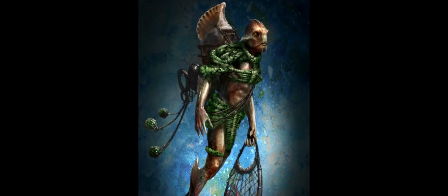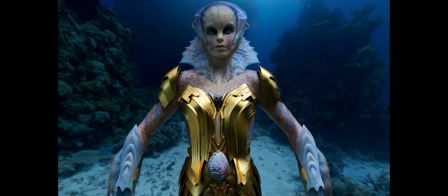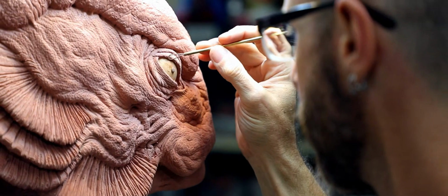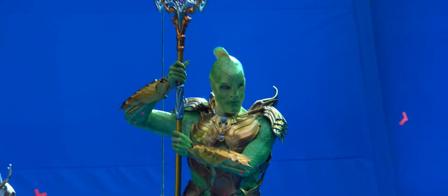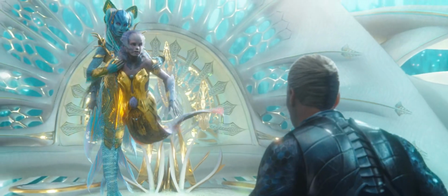That initial design work had started, I think, early on with James and a couple illustrators, but way down the line, even into filming, we were still redesigning those characters. They need to be more grounded and given a bit more humanity, so we went in and redesigned them and kind of created class systems as well. Like you see the soldiers are very fish-like, where you look at the royal kingdom and they're very evolved and more human.